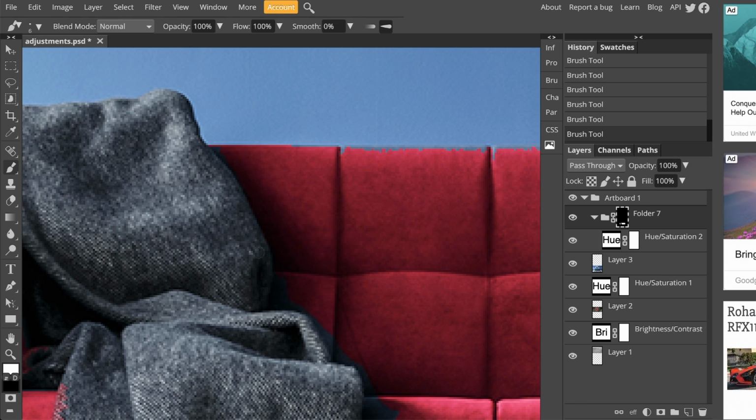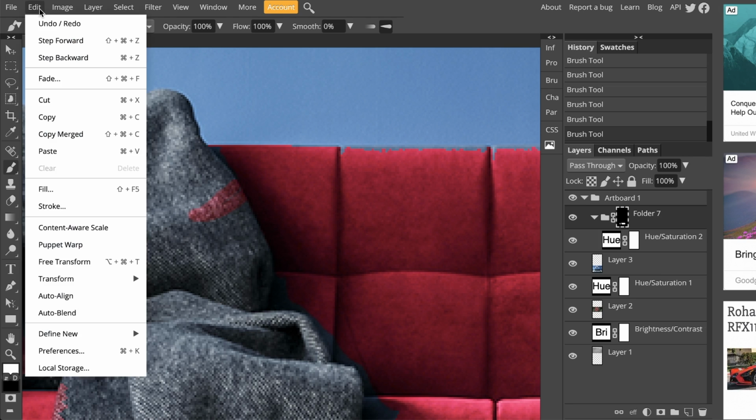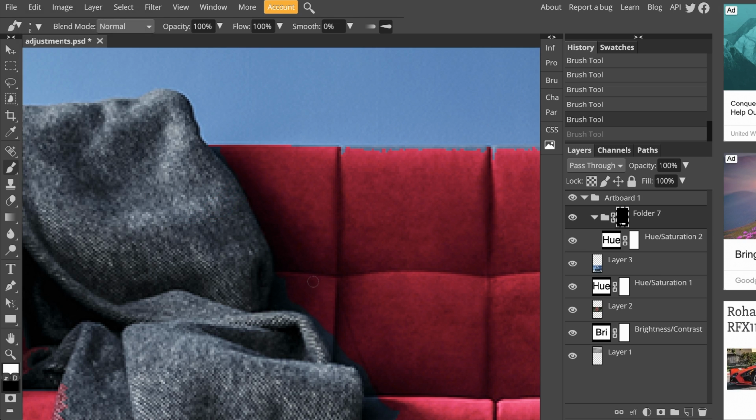And a second reminder that if you ever screw up and you happen to go into the scarf area or something like that, you can always just go to edit and step backward, or you can just hit Control Z on a Chromebook or Command-Z on a Mac to undo. I am going to speed through this and just clean it up so you guys can see what the end result should look like, and then I'll show you how to erase things that we don't want in the image using the black color instead.